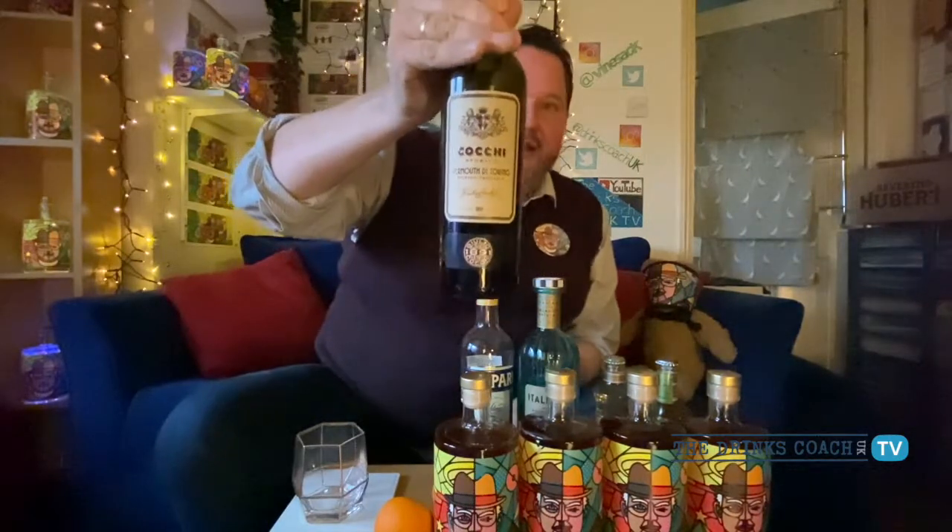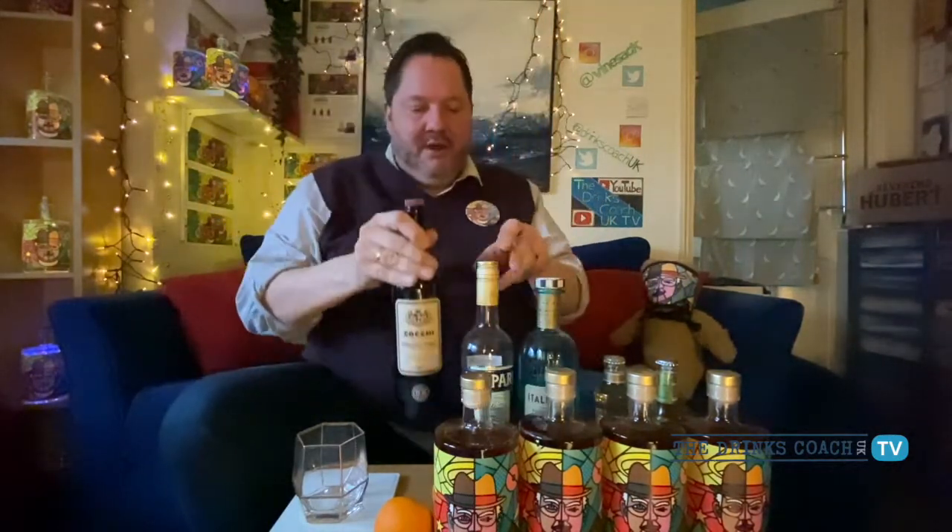You can have it as a Christmas shot, an after-dinner drink over ice, in a hot toddy, or in cocktails. First I'm going to make a winter negroni. A classic negroni is one part gin, one part bitters — this is Campari. If you don't like it that bitter, you can use Aperol, or Punt e Mes which is about half and half. We've also got a sweet red vermouth from Turin — this is Cocchi Vermouth di Torino, considered one of the best.